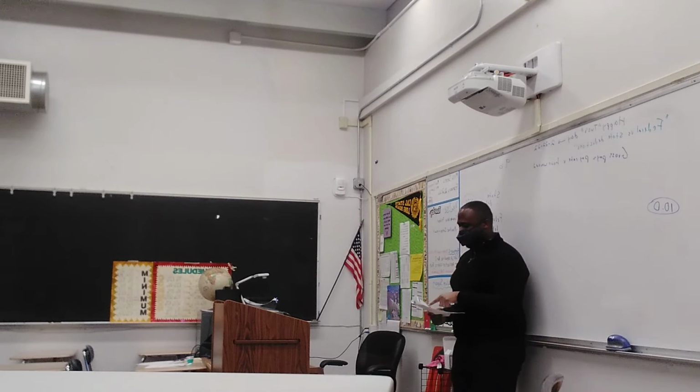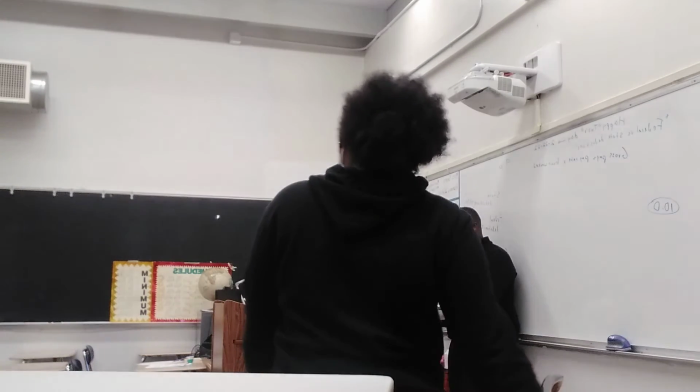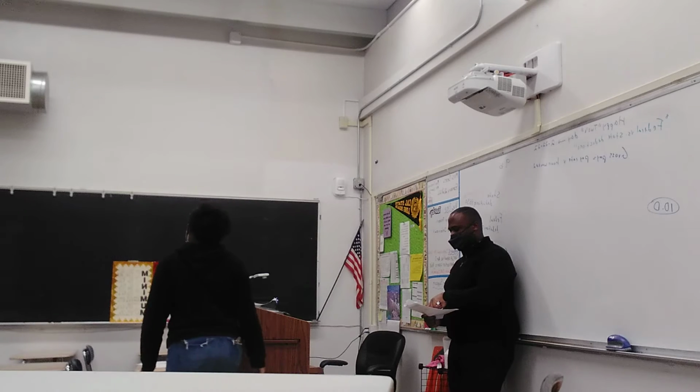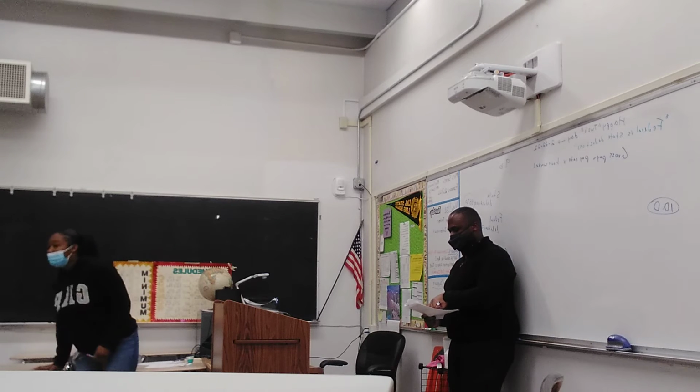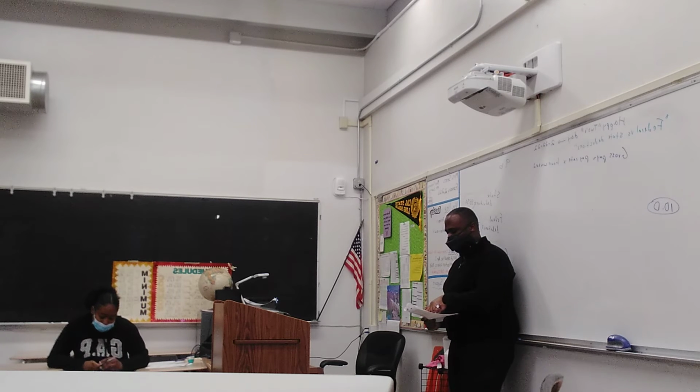Just number 12 really quickly. So let's go ahead and read number 12. Can somebody read number 12 for me? Janaya, go ahead. Okay, you are making $7.90 an hour. You'll be working 20 hours per week, Thursday through Sunday, 5 hours each day. What is your gross pay for 1 week?